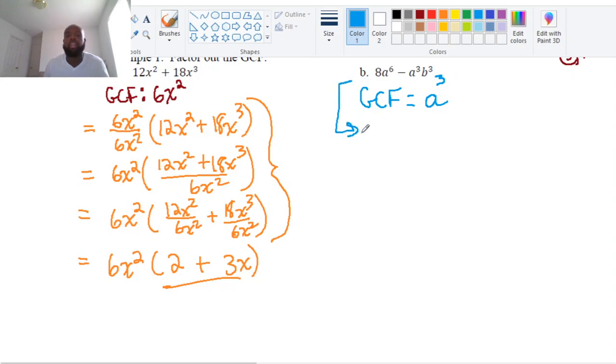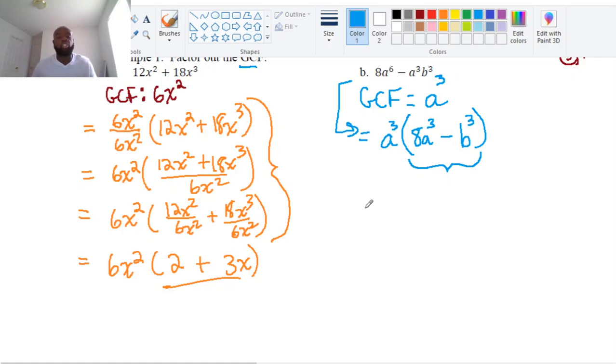And so my polynomial here equals a cubed. And what I normally want you to do is to divide each of these expressions or these terms by a cubed. When I divide 8a to the 6th by a cubed, I'm going to get 8a cubed. And when I divide this term by a cubed, the a cubeds cancel and I get b cubed. All right. And then this is simplified. Now, this is just factoring out the GCF. We're going to come back because this one can be factored further. But since I'm only focusing on factoring out the GCF here, I'm going to stop at this example.